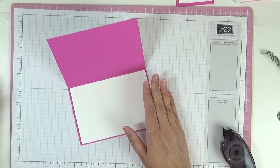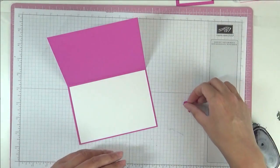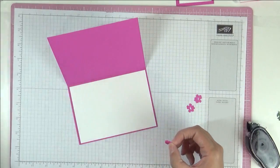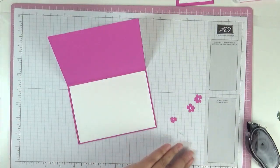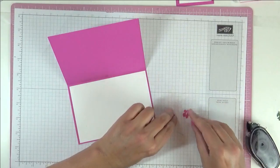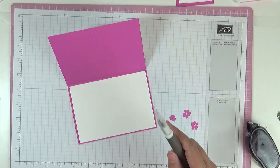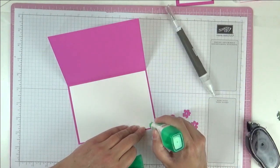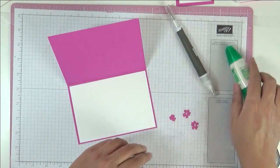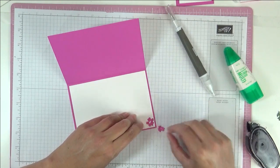Last time I did add some flowers just as decoration — I have a few left over, that's why I didn't bother to die cut any more. These are just the little flower I showed you. I'm going to stick those down and I'm just getting my Take Your Pick tool to help me with that. I'm just going to put a little glue here in the corner using my Tombow, and I'm going to put the flowers down here in a little group.